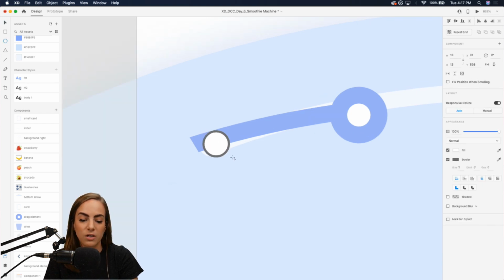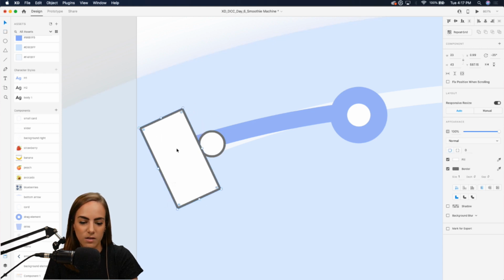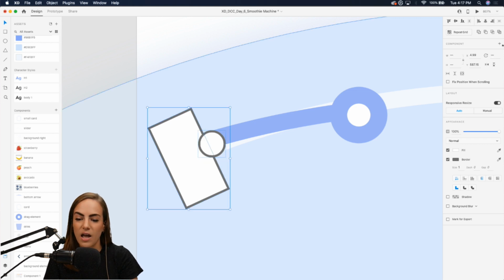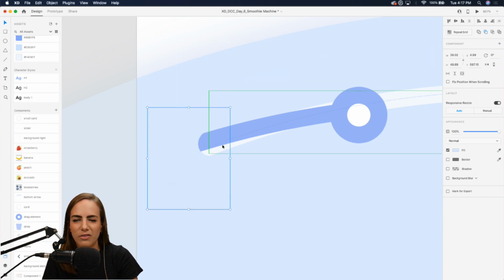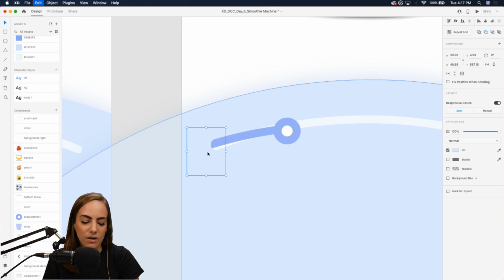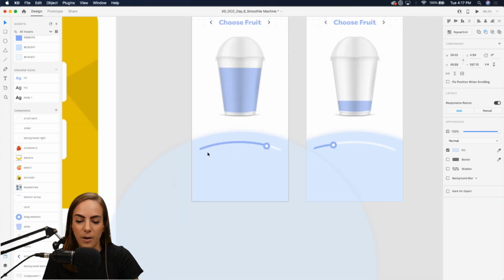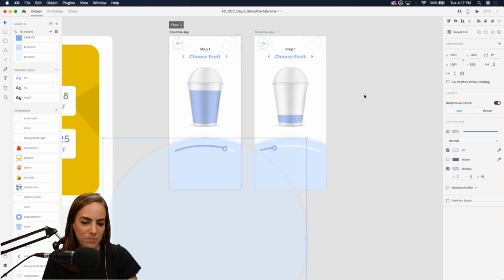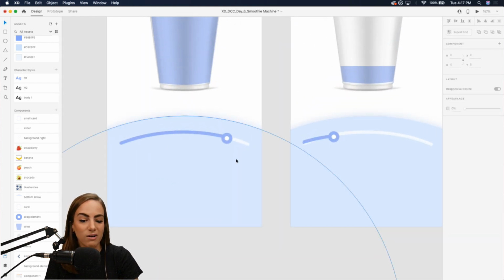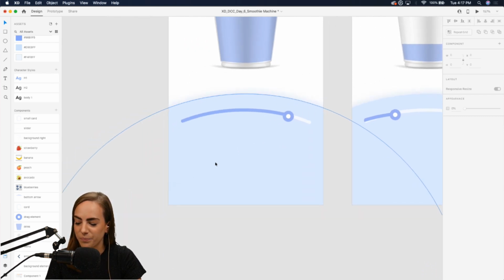But what you could do is just make a few shapes right here. So like this. And bring this to the front. And then just go into your Pathfinder tool up here and use this second one. And then we can just change this to the same color as the background. And again, you'd want to align these up a little better. I did that kind of quick. But if you just copy and paste this on both artboards, then you'll see that that little corner will still stay kind of curved like that. So that'll help. All right, so that looks pretty good. Now I can add the bottom part right here.